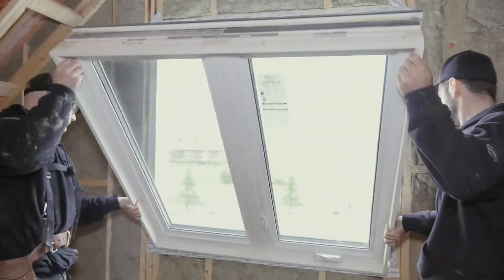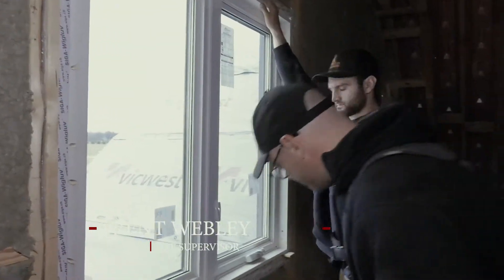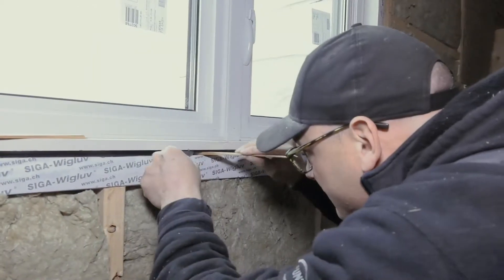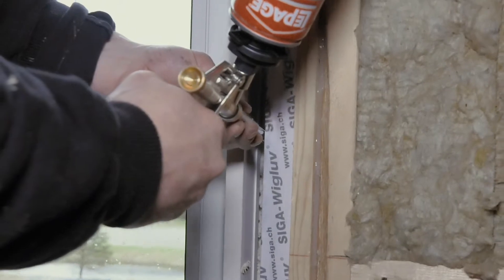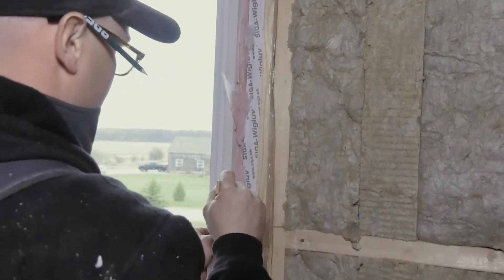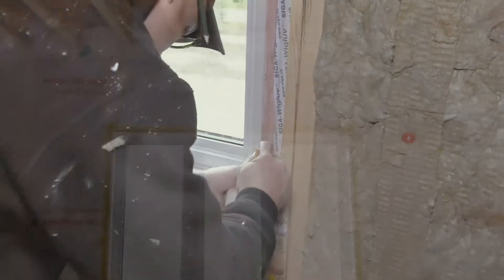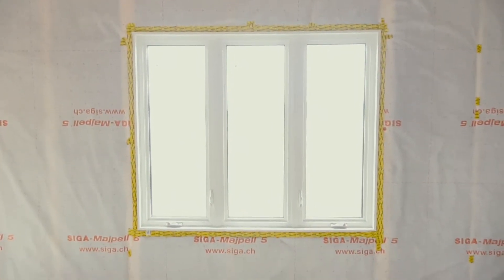With the process here, instead of using shims all the way around, we're going to use these window setting screws. Then we'll use a backer rod to seal on the furthest outside edge, spray foam in there, and pink batt insulation to chink in there. Then we'll use a SIGA vapour barrier membrane product to seal to the jamb.